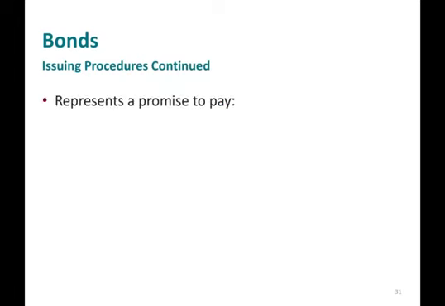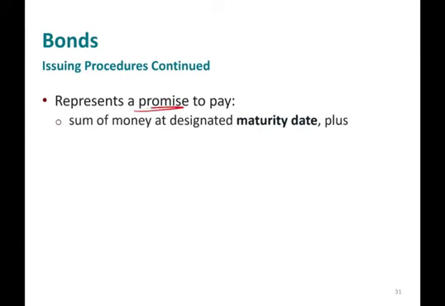So what does the bond really represent when you buy a bond? Simply put, when you buy a bond, you are lending money. So what do you get in return? Well, you're going to get in return the sum of money designated at the maturity date. So you're going to get your money back. Maturity date is when the company pays. Remember, they're borrowing money. If someone is borrowing money, they have to pay it back. They pay it back at the maturity date. The maturity date could be 5 years from now, 10 years from now, 3 years from now, whatever the deal is. That's the maturity date.